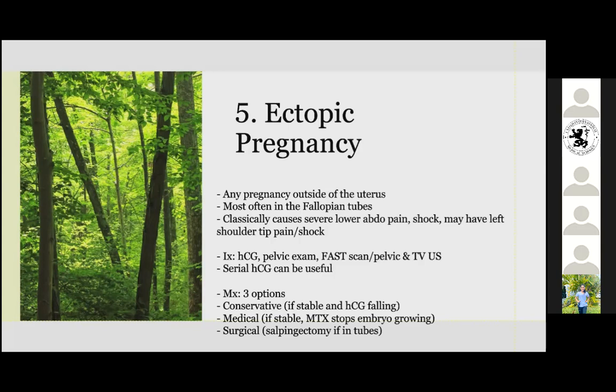The risk factors for ectopic pregnancy are fairly obvious in the sense that they're all things which mean that the fallopian tubes might behave in an abnormal way. So if the patient's had a previous ectopic, if the patient's got a history of pelvic inflammatory disease, or if they've had previous surgery to their tubes for some reason, maybe they've got a history of endometriosis. These are all risk factors, so they're important things to specifically ask about if you're considering this diagnosis.